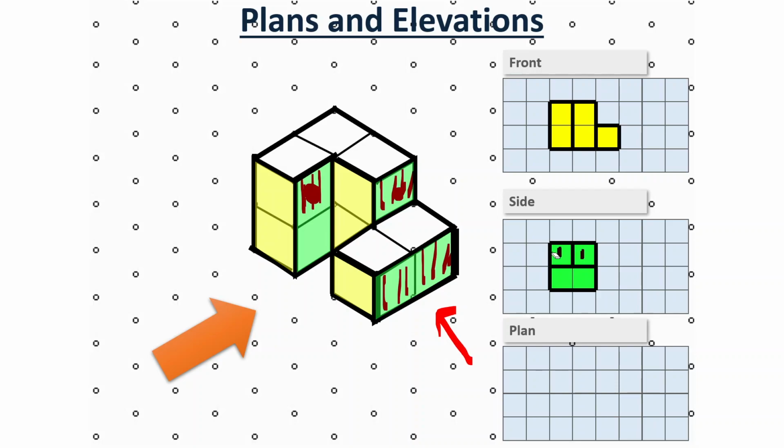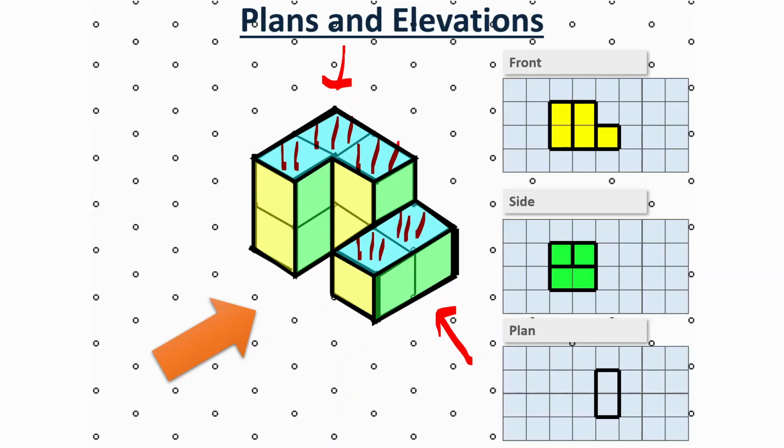Okay, and then the plan view, looking at it from the top, let's get rid of all of this. What are you going to see? You're going to see these ones here, and you're going to see these ones down here. So you've got this L shape first of all, which we can go and draw in. There we go. Oh no, they've drawn in these 2 first of all. Sorry, there you go. And then you've got this L shape extending on from it. There we go. That is what you would see.